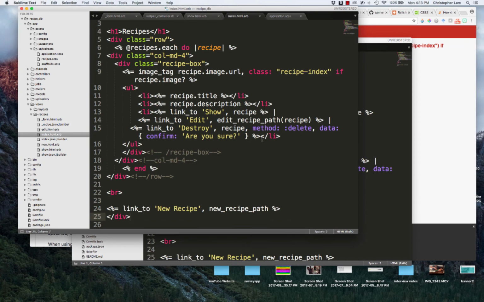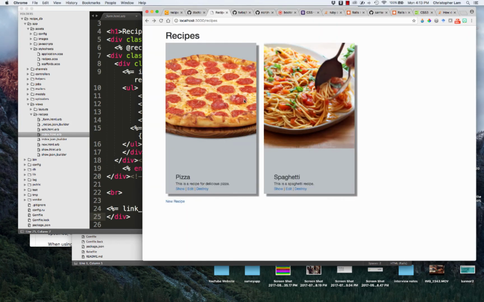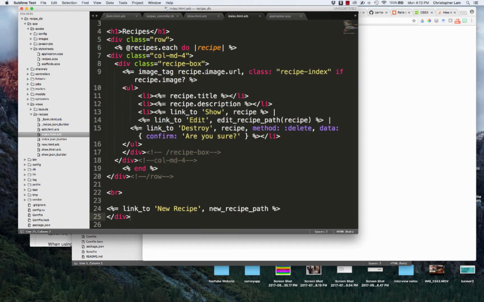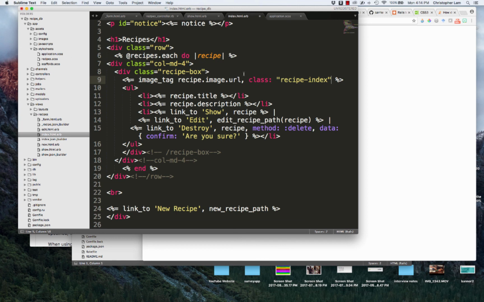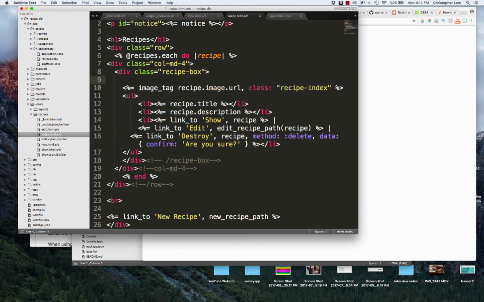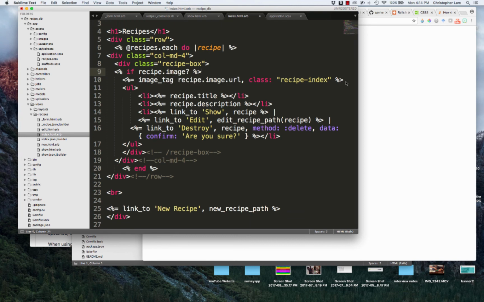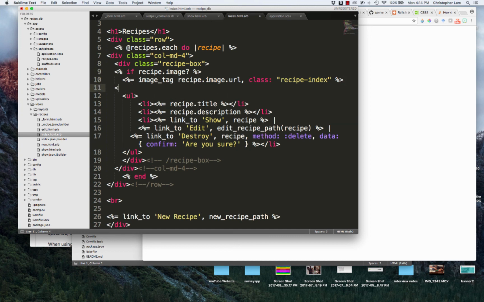So the last thing we're going to do is we're going to link up the images to the recipe path. And to do this, it's a little bit tricky, and what we need to do actually is to remove this if statement, because Rails for some reason doesn't like that with the link tag. So instead, I'm going to add it as a separate Ruby tag, and then I'm going to end it.